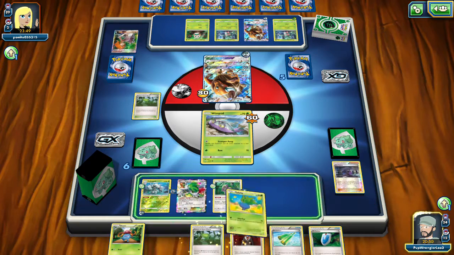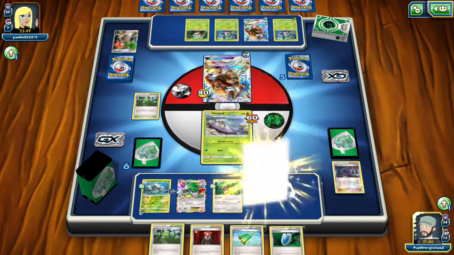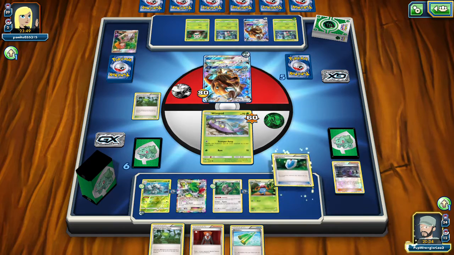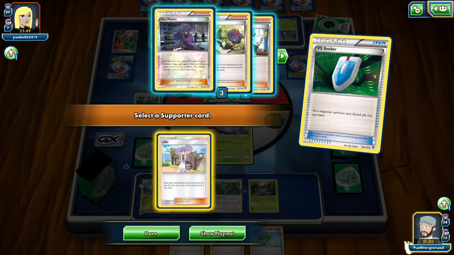We get the Revitalizer. We get an Oddish finally. Roll that up right away. Revitalizer is only going to get us a Wimpod. Let's hold on to that for a turn. And I think I like what's in my hand, so I think I'm going to Lily.